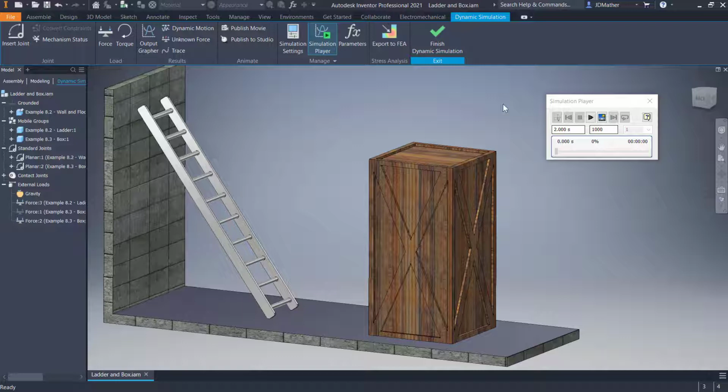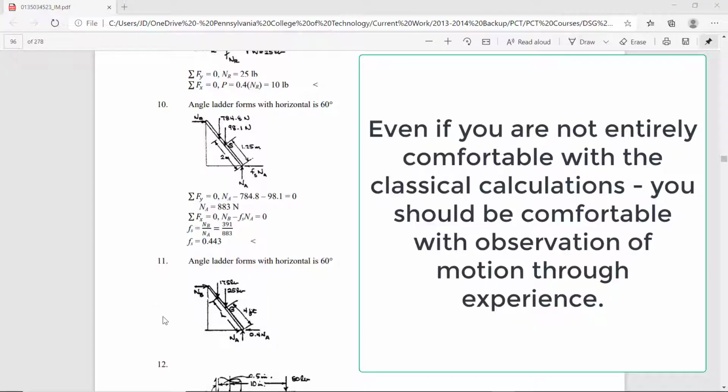and determine if the ladder would fall or not. Another problem in the book was to put a force against this box and a friction value between the box and the floor, and then determine, with the force located at a certain height from the floor, at what point the box would start to slide, or at what point the box would tip over. And so if I look at those calculations, here are a couple problems from the book.